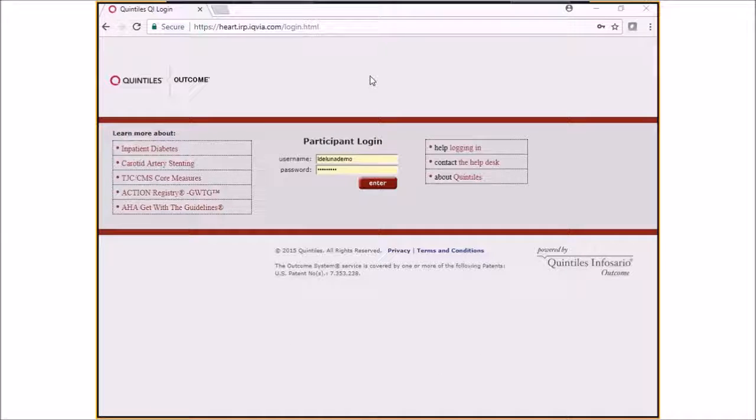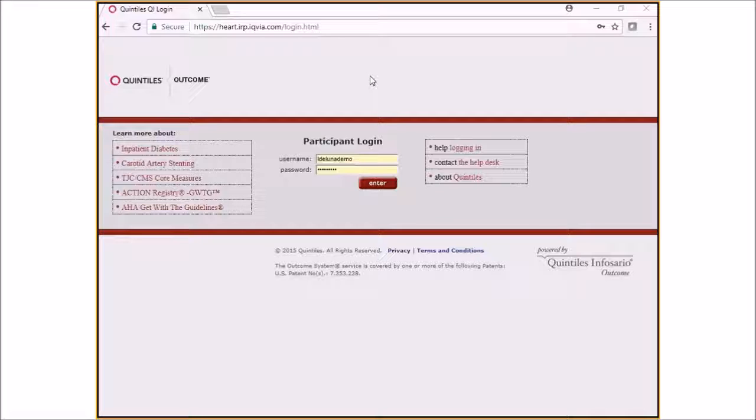We have done videos in the past on how to review your rewards measures, your plus measures, and your target heart failure measures. Today we're going to review what happens when those reports show that some of your patients aren't meeting the standards. Another report that you could find useful is the patient grid.